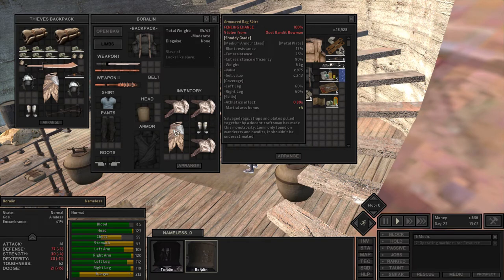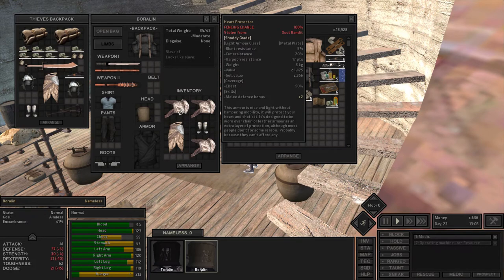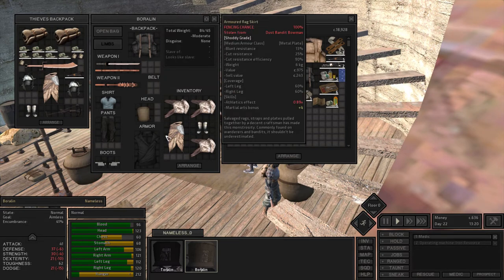So you look at the heart protector, and it does not list a cut resistance efficiency. And that's because it's at 100%. So that means that whatever cut resistance it blocks, it completely blocks. So that means 50% of the time, you're going to be blocked 20% cut resistance and 8% blood. So, I mean, half the time, you're taking less damage. And that's without any penalties of stun damage from the cut resistance efficiency.